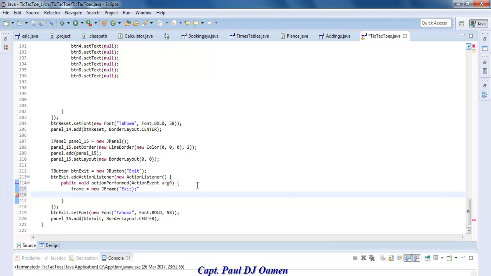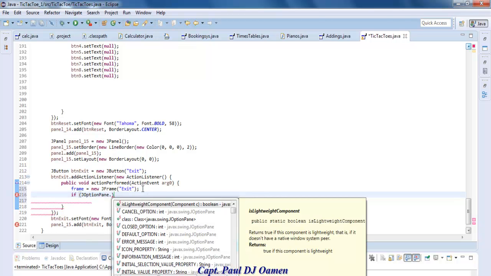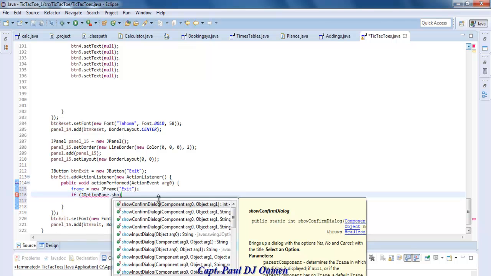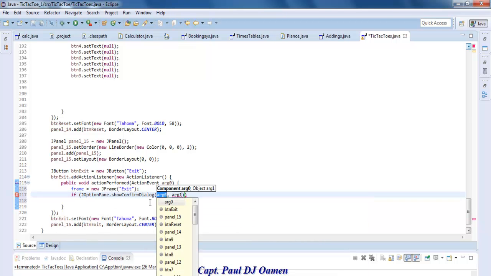So the next thing is, fix that right here. Get rid of this. Okay, now let's enter an if statement. If JOptionPane dot, let's use showConfirmDialog.